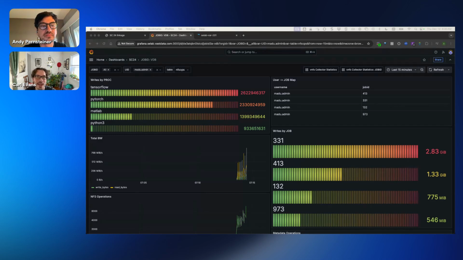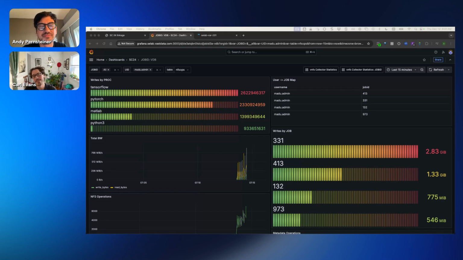Users were running some particular workflows using tons of small IO, and on our other file systems they were just not working. As those research requests came in, we'd say, you want to just try running it on /VAST, which is the mount point for VAST on our cluster? And they do that and boom, it works. It was just fine.